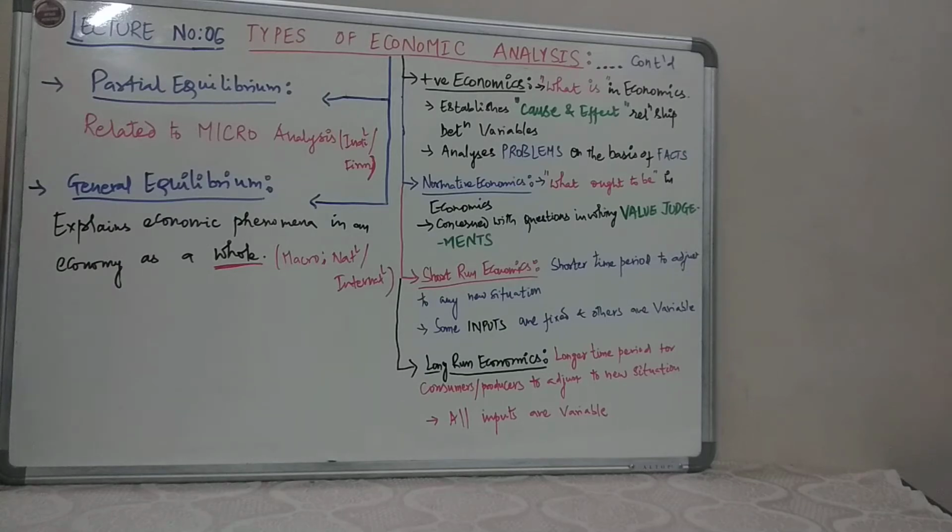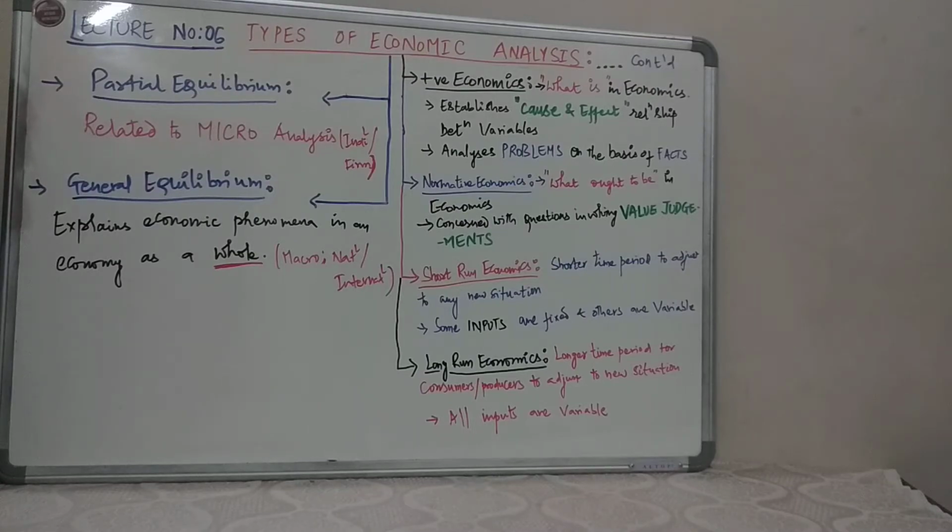Normative economics: what should be in economics? Like we keep on talking, people should not increase price because people will not be in a position to buy. Or like we take the example of fair price shops. What does he do? He tries to create artificial shortage. So we generally speak that this should not happen. We are talking here about behavior, value judgments, what is right and what is wrong, what is just and what is unjust in economics. That is studied in normative economics.